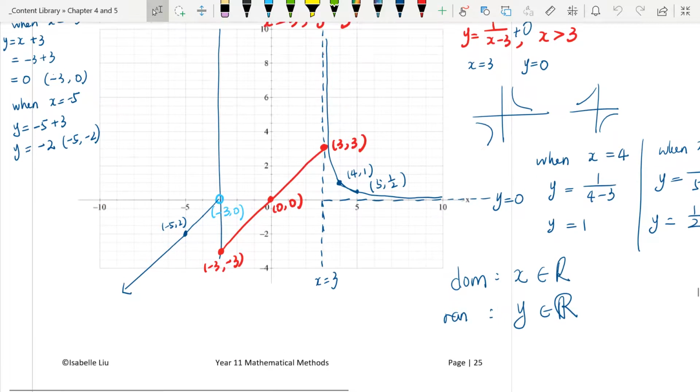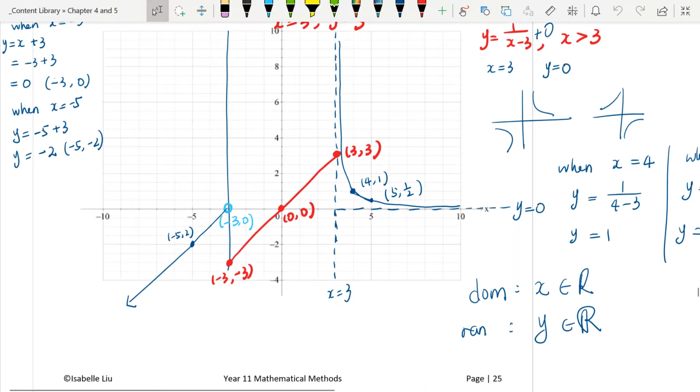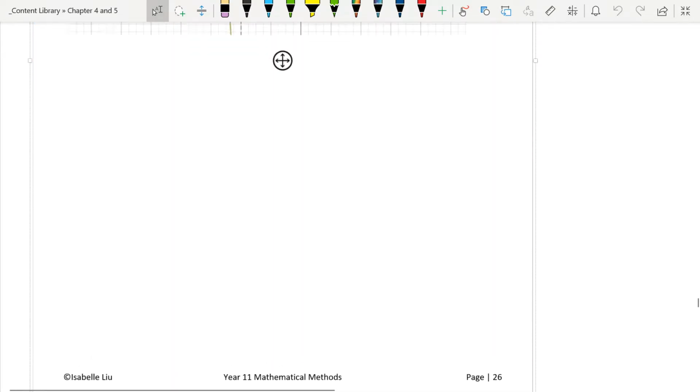But we only talked about one situation last time. Look at this graph, at the point x equals -3. There's a jump on the graph. For example, the left-hand side graph gets to -3, 0, but that's an open circle. But for the red function, the middle one, when I actually take -3, the y value is -3. There's a jump, so the graph is not connected. And someone asked me yesterday, can they connect it?